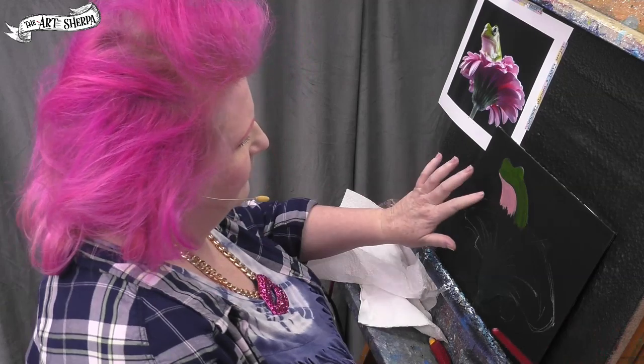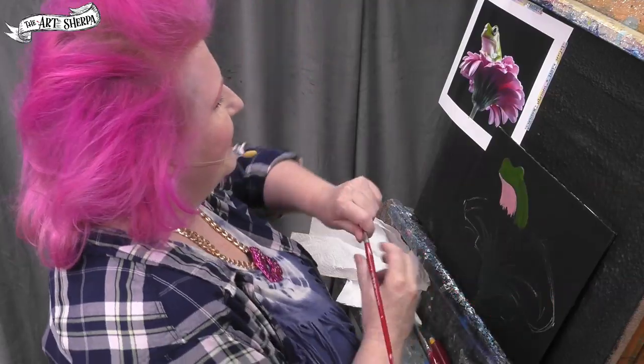Now the petals will be all about how we layer these. I'm going to grab a number 4 round, and I'm going to answer that question. I can hear John gearing up while I'm sipping my coffee.